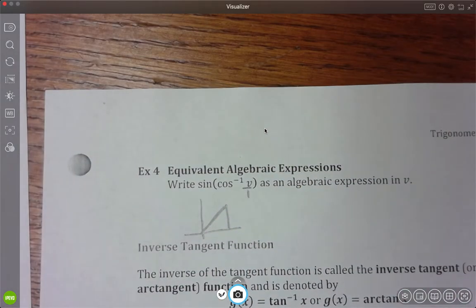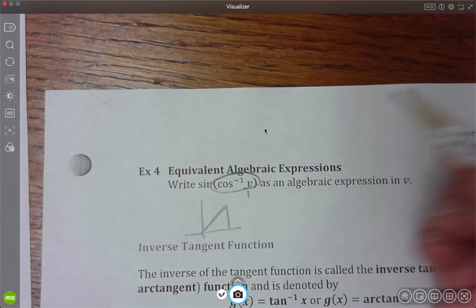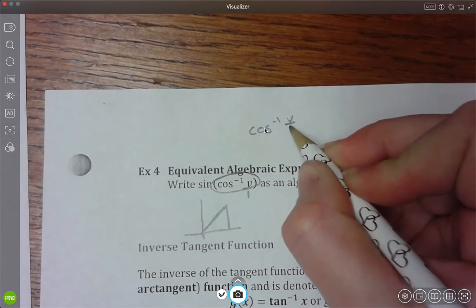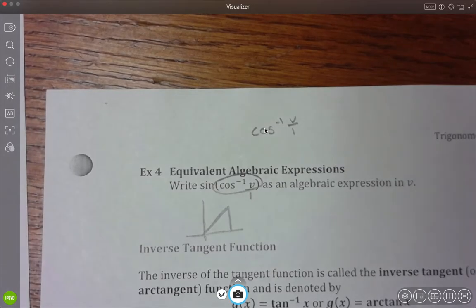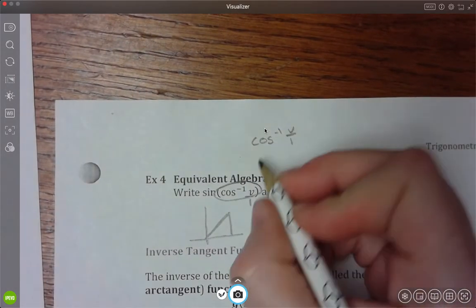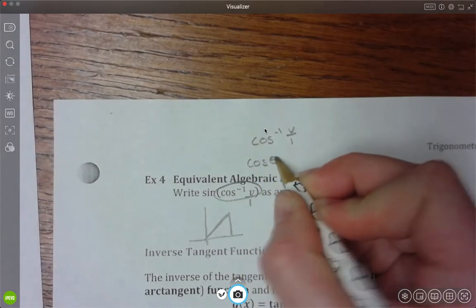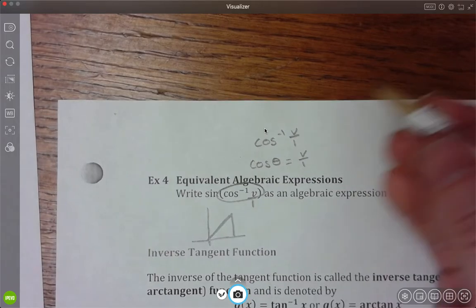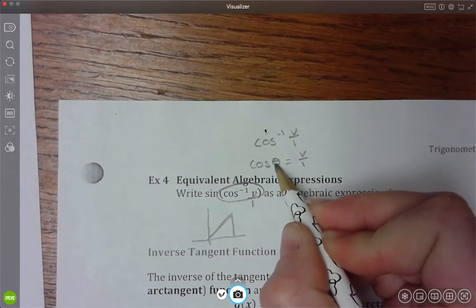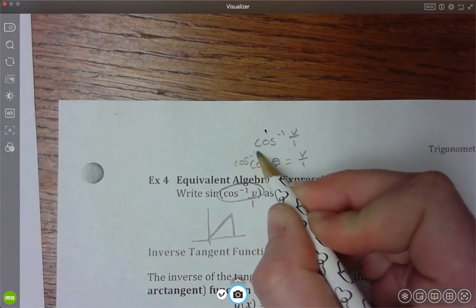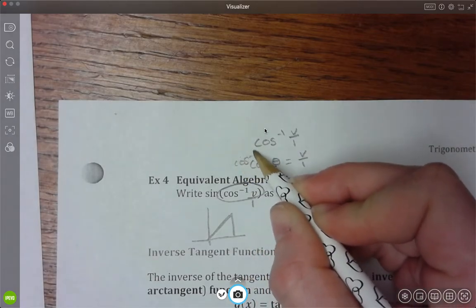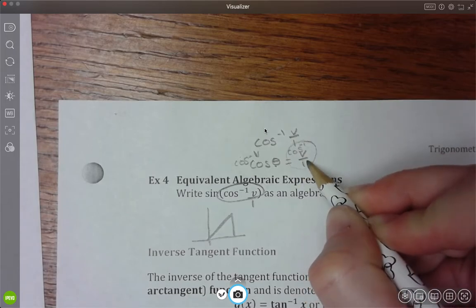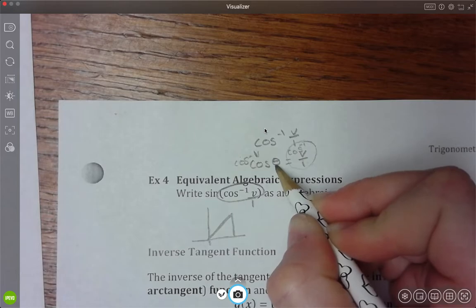And so if we just think about what this section inside of the parentheses means, like inverse cosine of v, and I wrote it as v over 1, and you'll see why here in just a second. That means cosine of some angle theta is going to be v over 1. Okay, that's where that comes from. And then to get the theta out of there, I would end up taking inverse cosine, and that's how they get inverse cosine of v over 1. Okay, so I'm saying some angle has the cosine of v over 1.